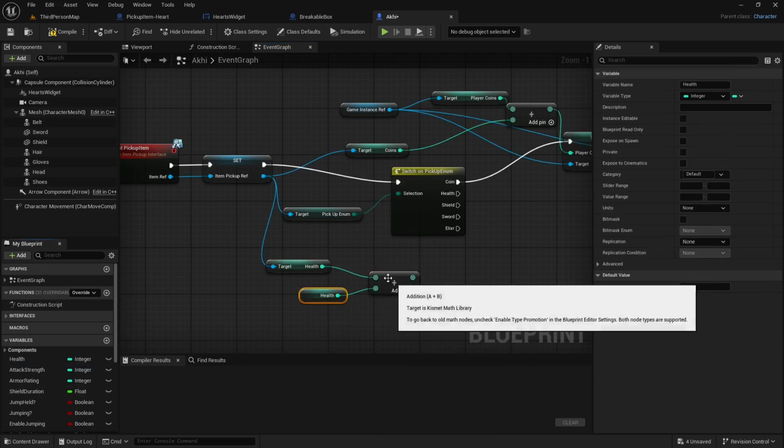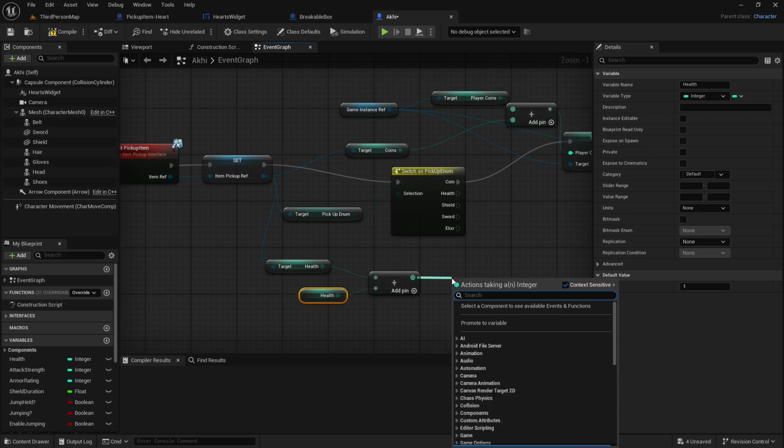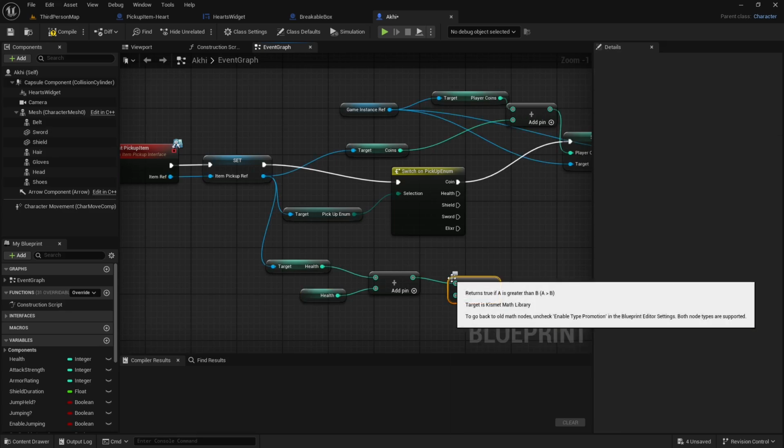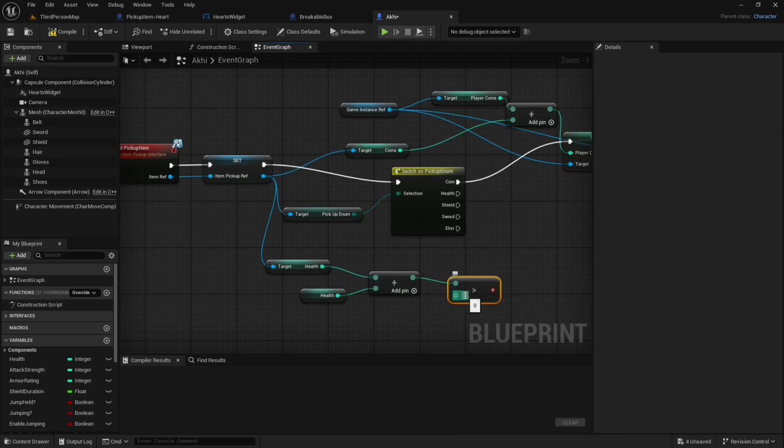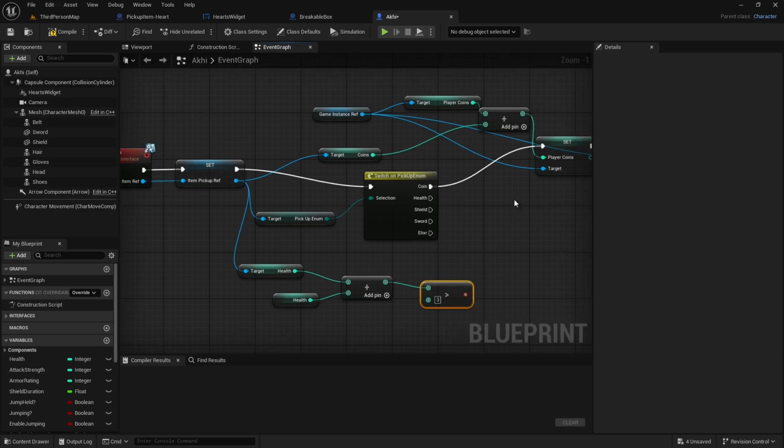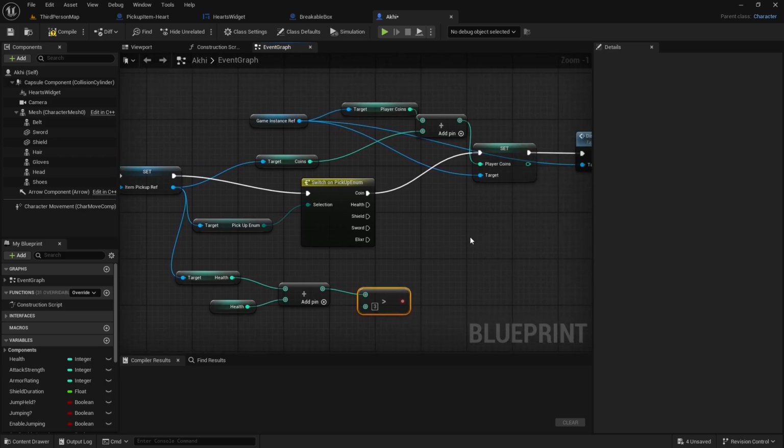And if this is greater than 3, we don't want to run this because we can't have excess health. We do plus instead of increment because we could have a health item that does 2 hearts or 3 hearts if we add more health in the future.